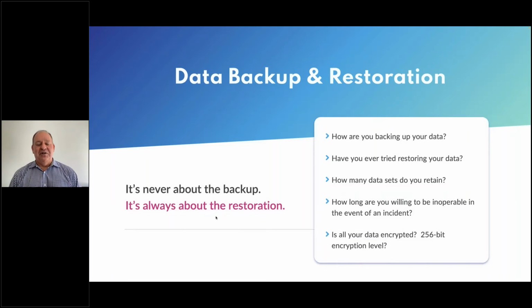But I've talked a long time, my real point is this is a really important slide, because if you nail data backup and restoration, if you sit down with your IT provider, first of all, you as the office manager, you as the doctor, you need to understand what's going on with your data. That protected health information that's worth $250 a record may be one of your most valuable assets. And it probably is one of your biggest risks in your practice. Access to that is risky. And you need to be proactive and put in your mind that you're going to have a data breach. How would I keep going? How would I protect that information? What if I had a ransomware attack? How would I restore that information?